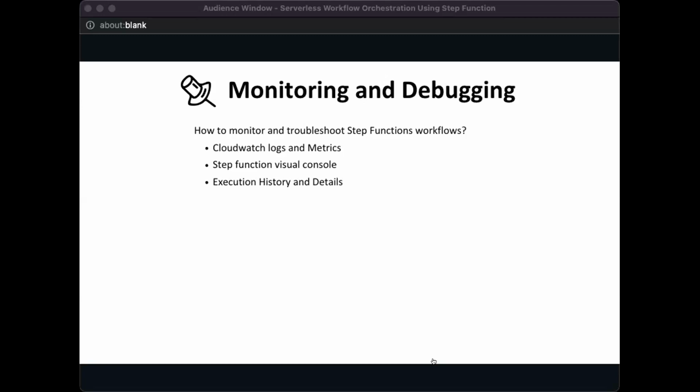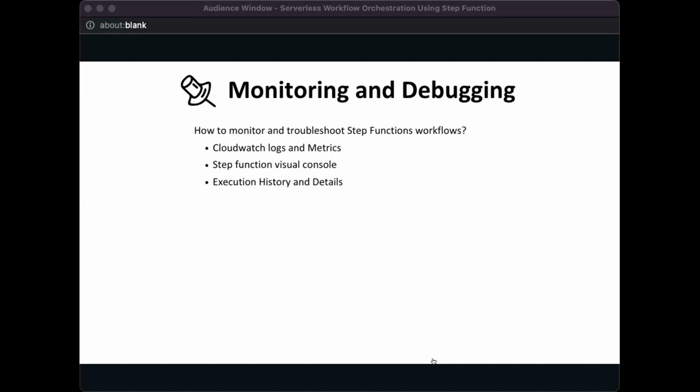So you can send all of your logs to CloudWatch depending on the scripting language you are using for your processing, your application logic. You can also add logs into your application so that when you go into CloudWatch logs, CloudWatch metrics, you can see all of those logs in there. And of course, you can call out specific steps that you think are likely to fail so that when it fails, you can see it in the logs.